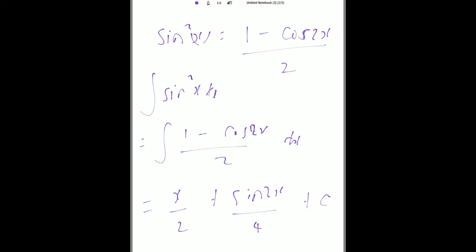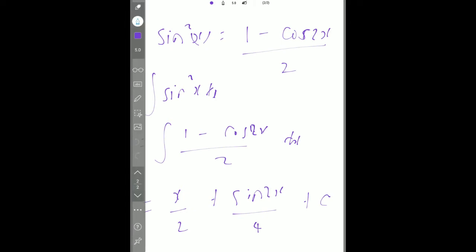So I wouldn't need to show you how to find the integral of cos squared x, because you would just need to use the same two trigonometric identities. So let's get on to more meatier matters. Let's say that we wanted to find the integral of tan squared x with respect to x. How do you do that?